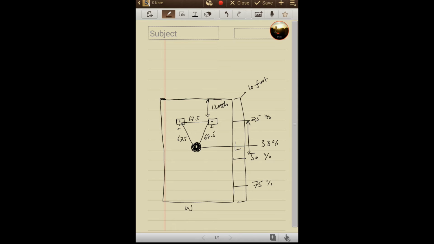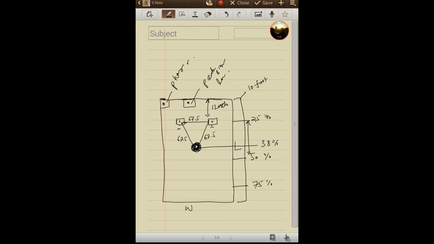Okay, rule number five is avoid placing the monitors in the corner or beside the wall. If you place them beside the wall, it will result in peak signal in low frequencies, and if you place them beside the corner of the wall, that will result in phase issues.